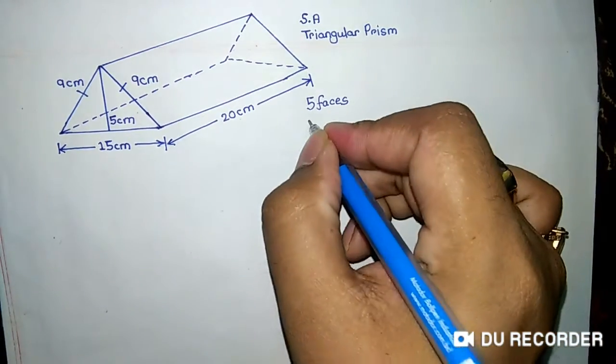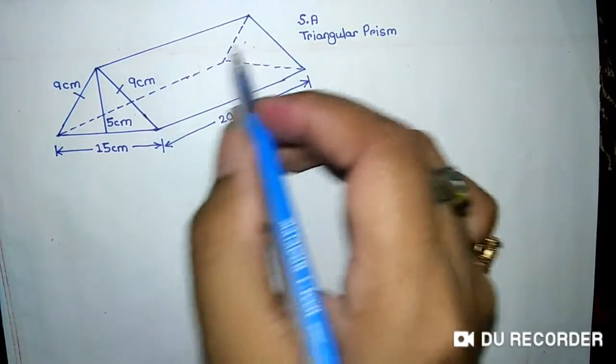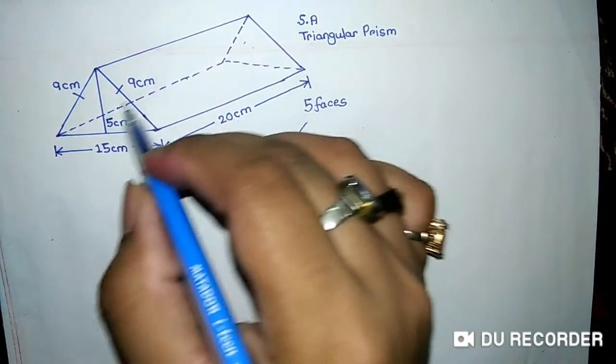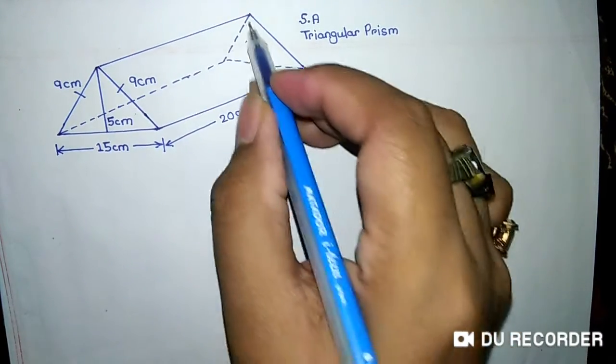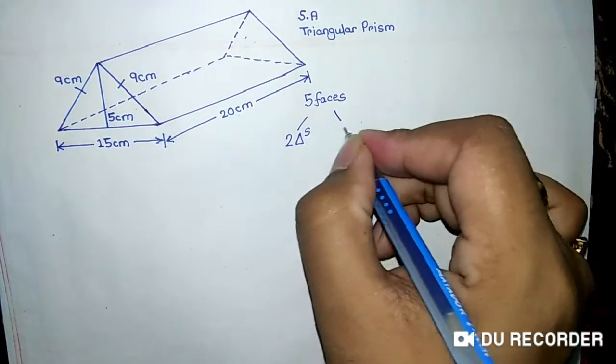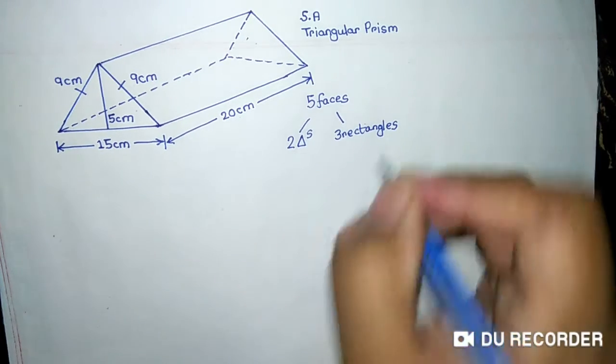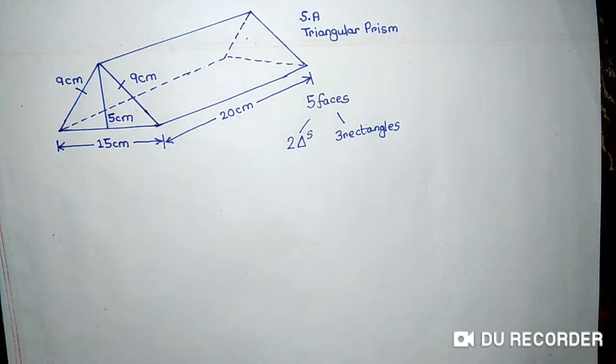So in total there are 5 faces, out of which 2 are triangles, as you can see over here, 1, 2, and the other 3 faces, one we can say in the left, one in the right, and another at the bottom. So now we have 2 triangles and 3 rectangles. So this sums up our total number of faces for the triangular prism. Now, in order to calculate the surface area of the triangular prism, we need to know the basic formula for the triangle and the rectangle. So now let us visualize the figure and do it.